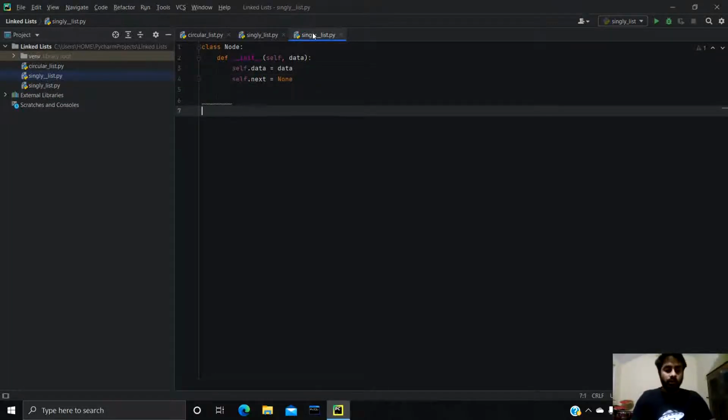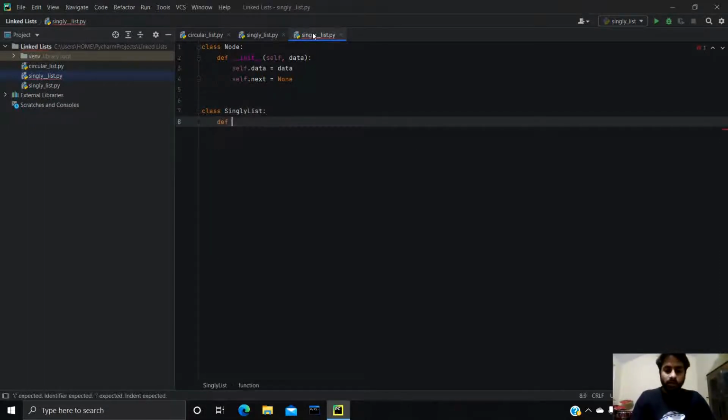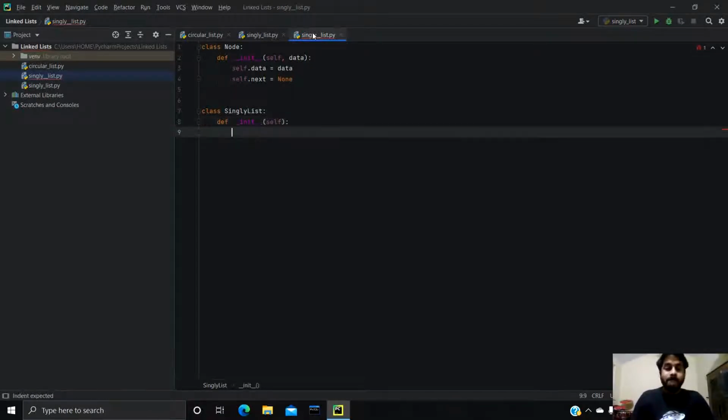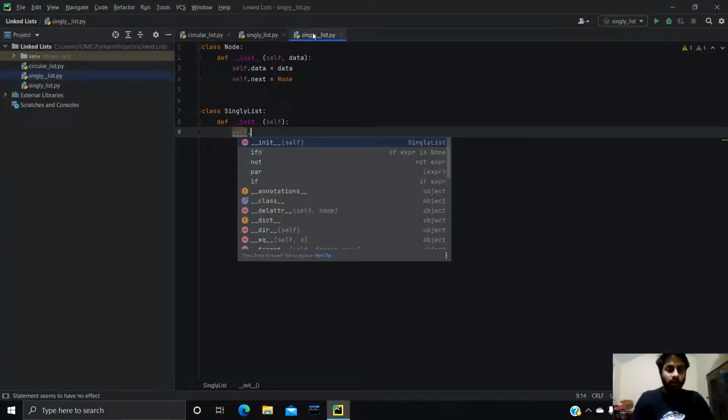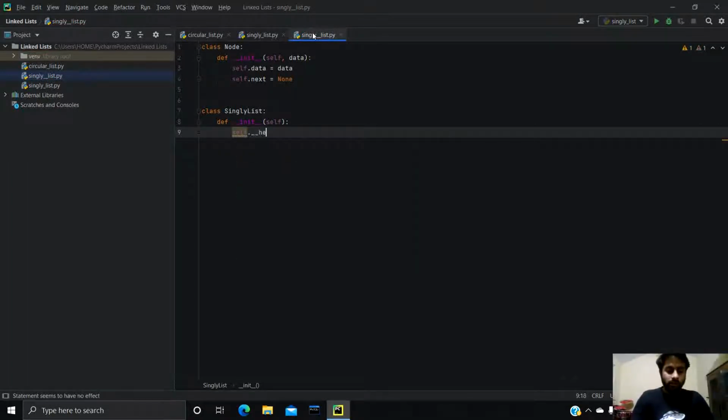Now we are going to create our class singly list init method, and initially we will have self dot double underscore head.